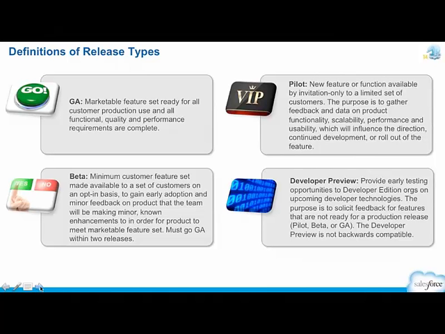Just before we leave that, how do you get included in a pilot? The best way is to contact your account executive, or if you have a success team working with you, that's a CSM, a customer success manager, or a success account manager. Contact them, and they can get in touch with our product managers and ask for you to be included in the pilot.